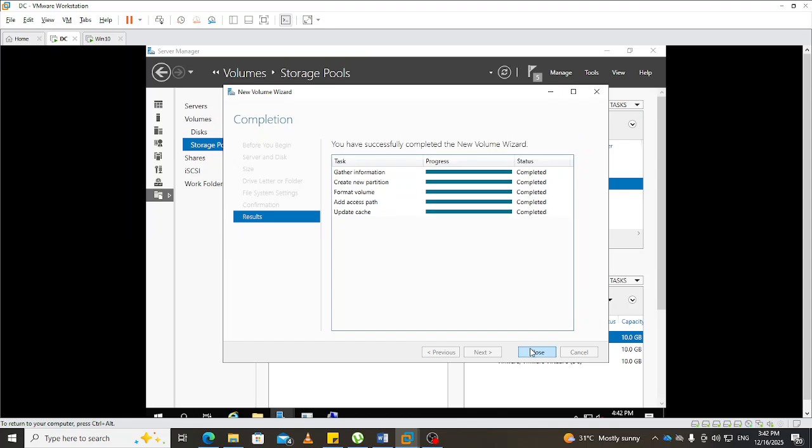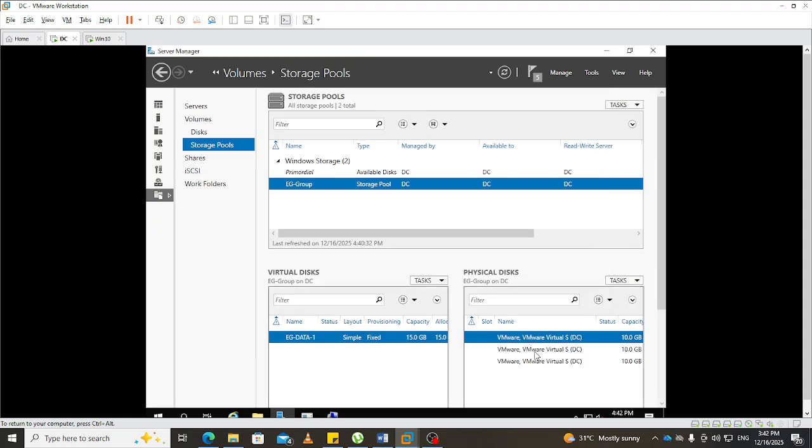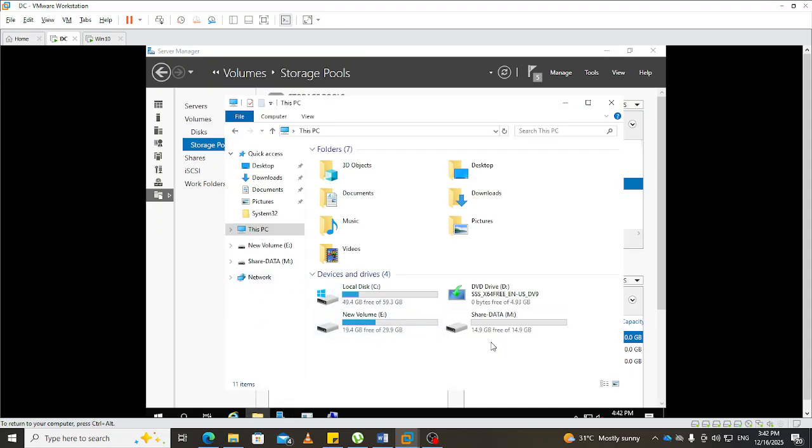So there it is, we are done. Close it. Now the drive is active. If I go and click on a folder, you can see the virtual drive that we created, there it is, the share data.